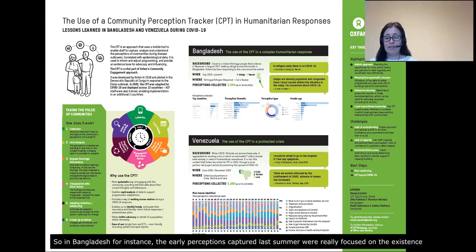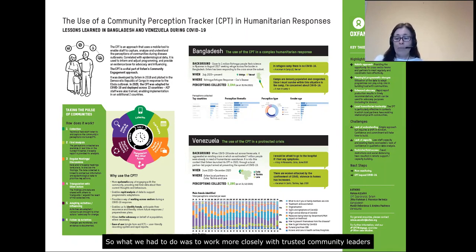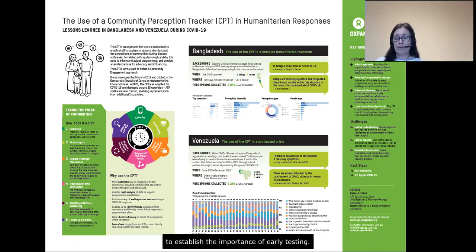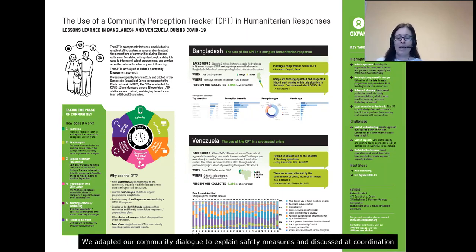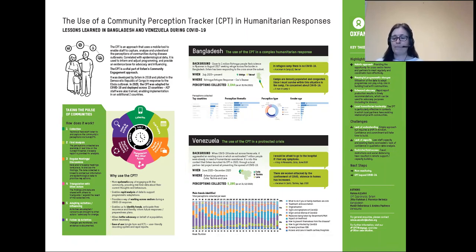In Bangladesh, for instance, the early perceptions captured last summer were really focusing on the existence of the virus and whether NGOs were disseminating fake news. So what we had to do was work more closely with trusted community leaders to establish the importance of early testing. And we adapted our community dialogue to explain safety measures and discussed at coordination level to ensure that staff were following the safety measures.